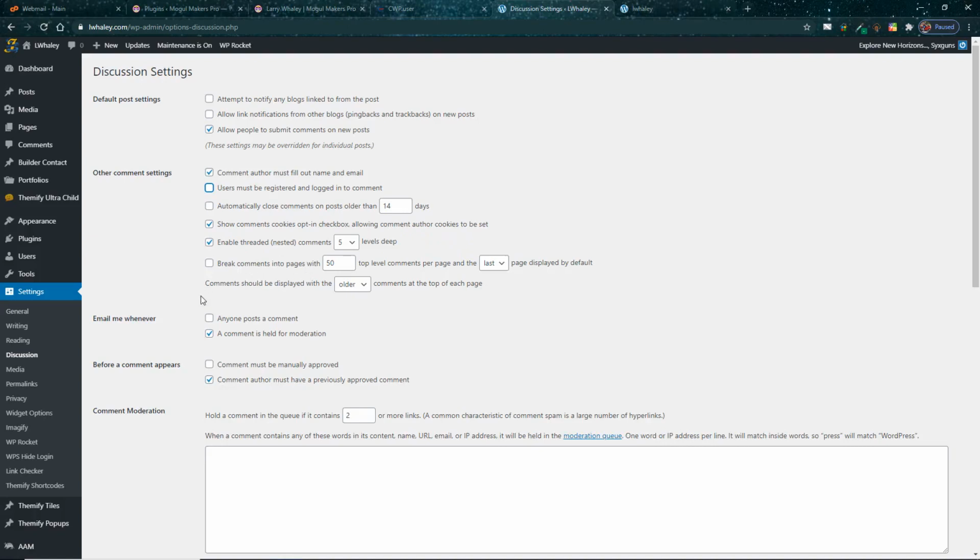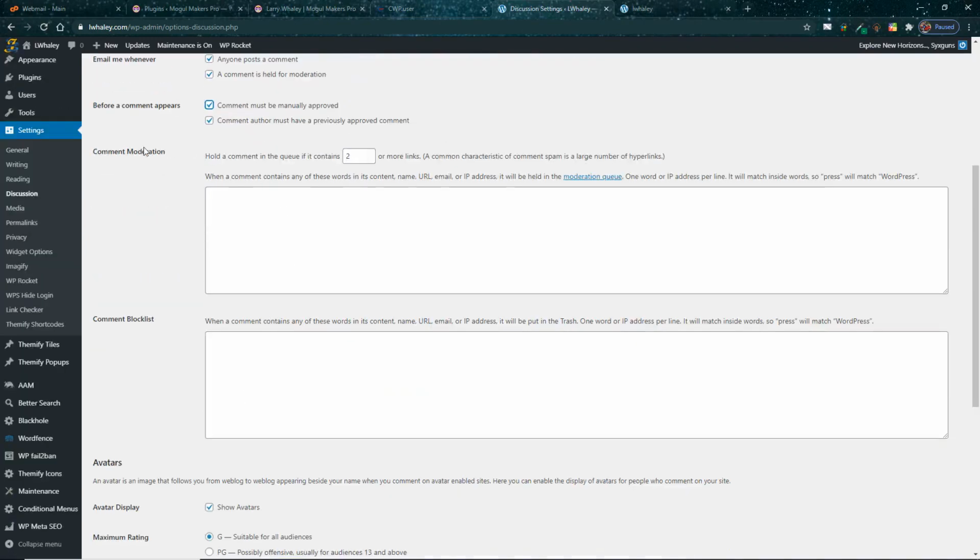But for example, I don't have anyone can post a comment. But on this website, I believe I will turn that feature on, because the only ones that'll be able to post comments on articles, since I'm not going to have anybody register, are people that are guests just viewing, which means that I have to turn on security and probably not have any new comments show until it has been moderated. These other two boxes at the bottom, for the most part, I use a plugin to handle this, but I do have a list, and I'll supply that in probably an article on my website, a list of bad comments and words that you can't use and so forth.